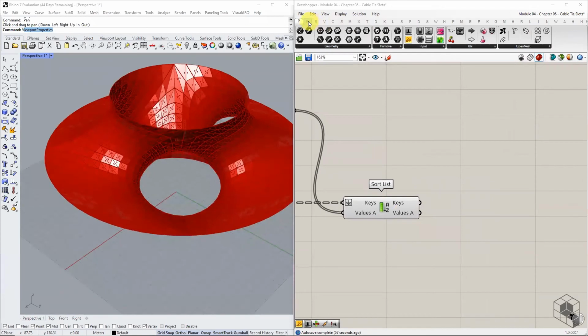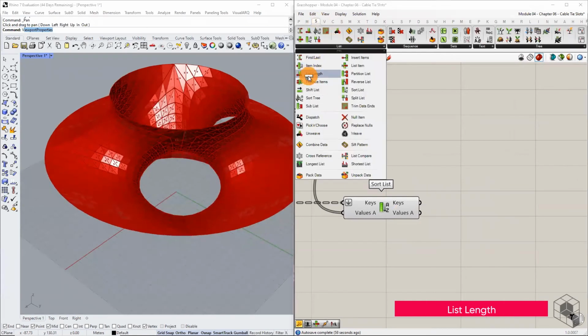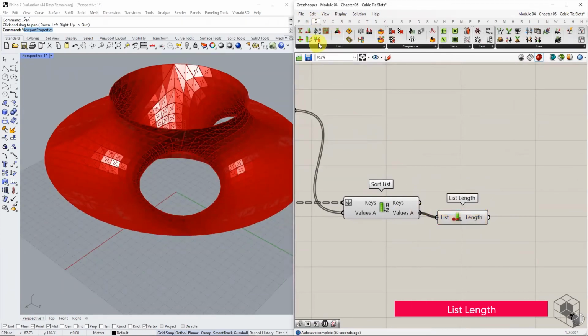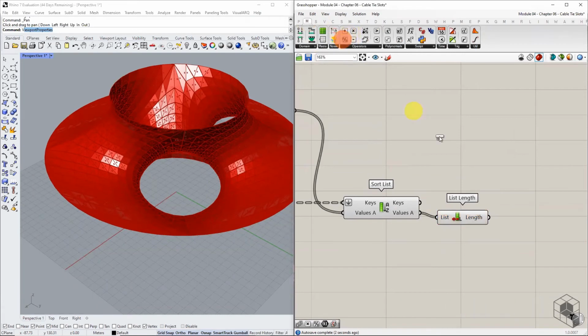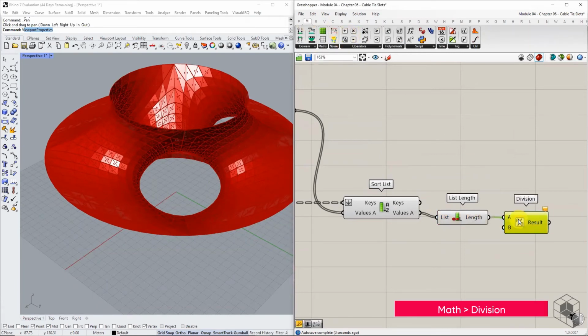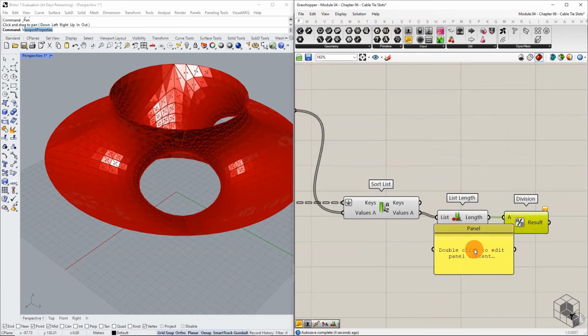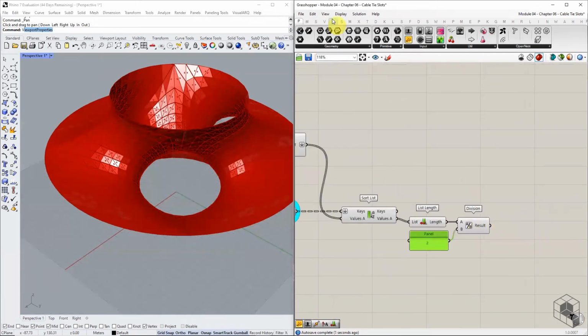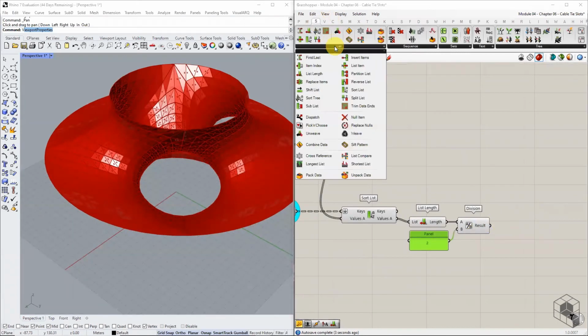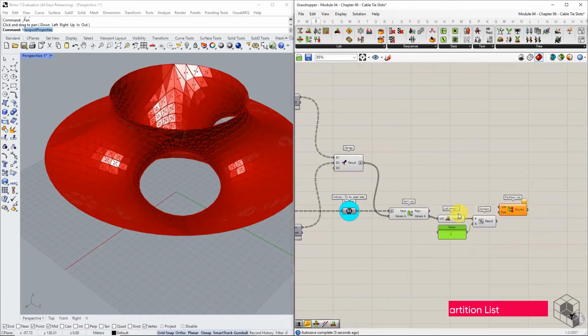Let's partition this list into two. Take the list length, divide it by 2, and use the number to partition the list on warp and weft layer quads.